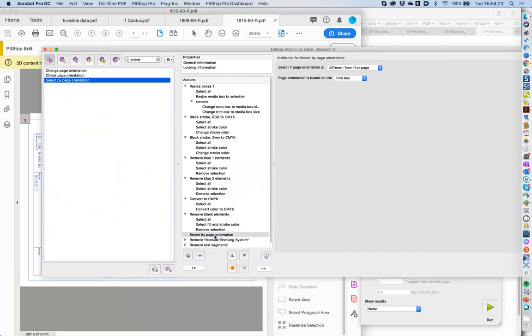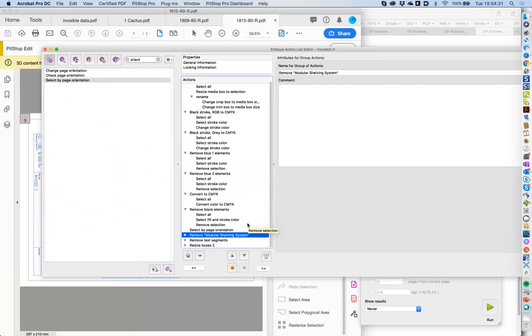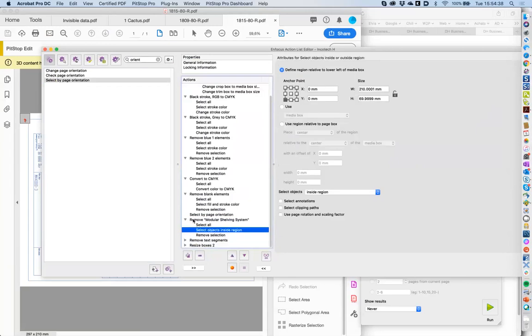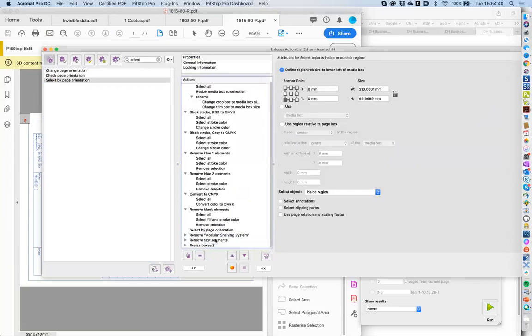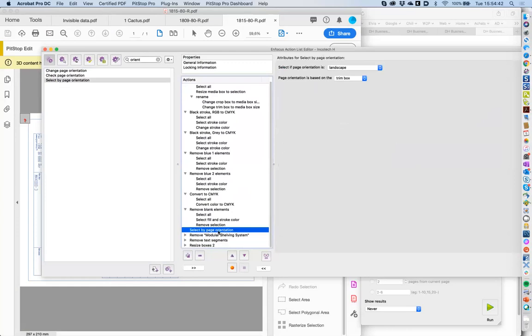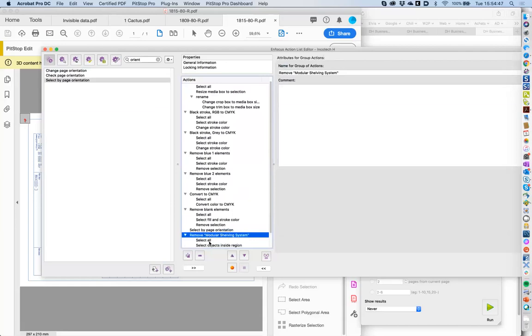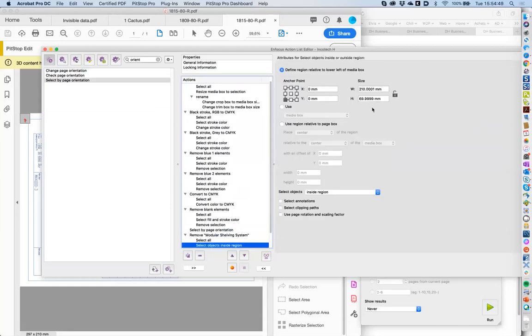I can select the page by orientation, and only select the landscape pages, and then I can remove this text on the landscape page with, of course, the correct region for the landscape page. And then I can make another one and select the page orientation portrait, and then duplicate this one and just modify the region here. And then I have one action that does both.